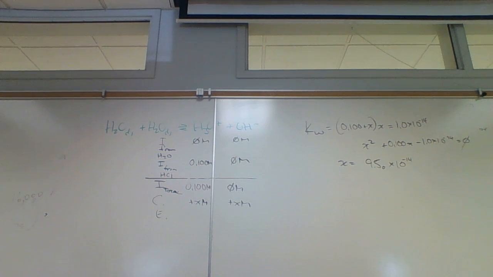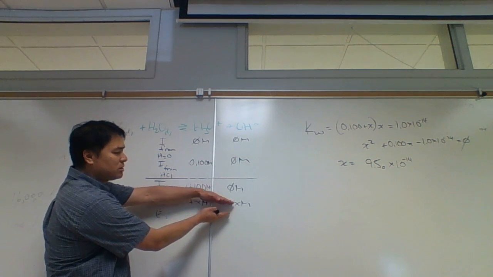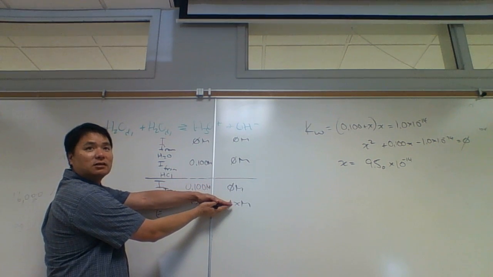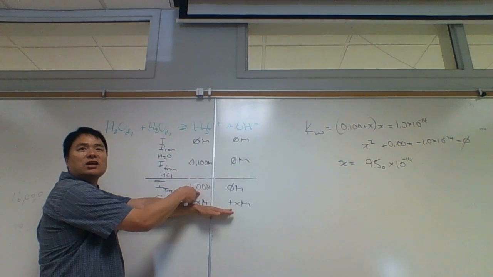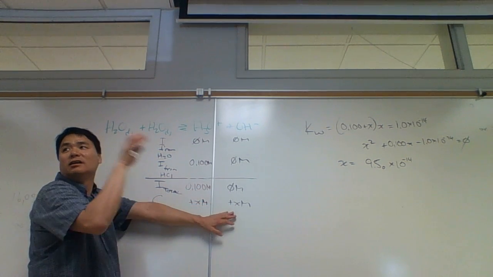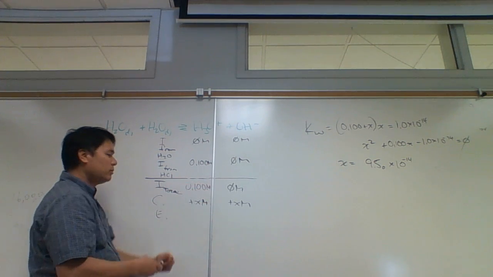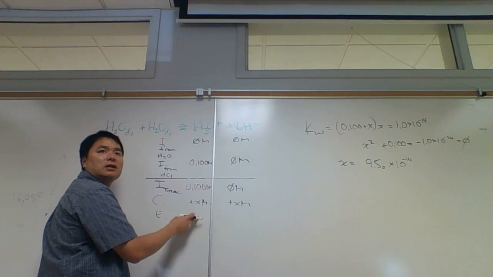Normally, it's 1 times 10 to the minus 7. The hydroxide normally goes to 10 to the minus 7 molar, but the population is way down to 10 to the minus 13 molar because so much hydronium is there to begin with. It will attack it as soon as it's formed, and it can never reach that. And so we get the same answer here because this is the exact same setup.